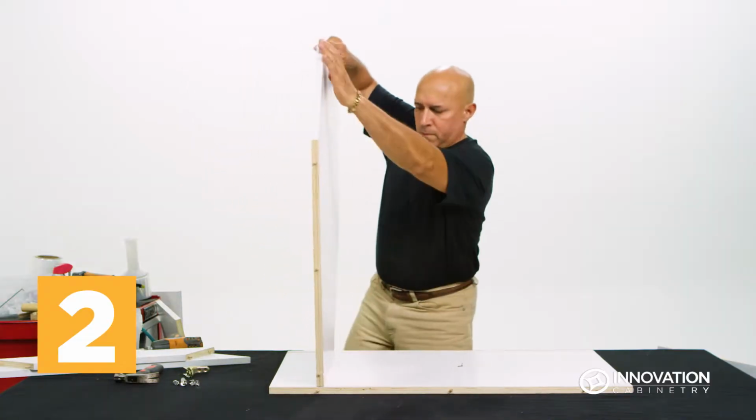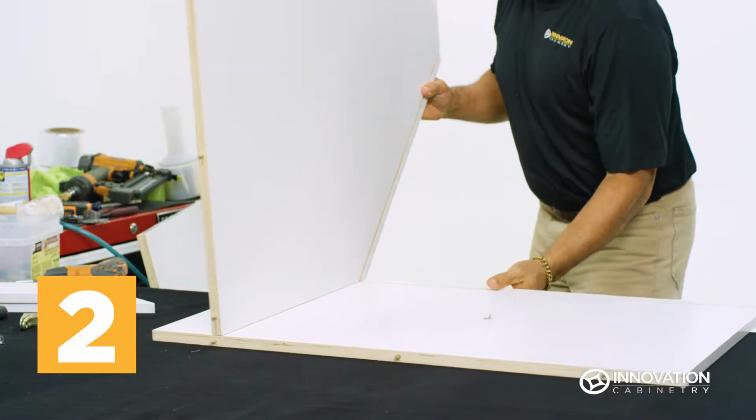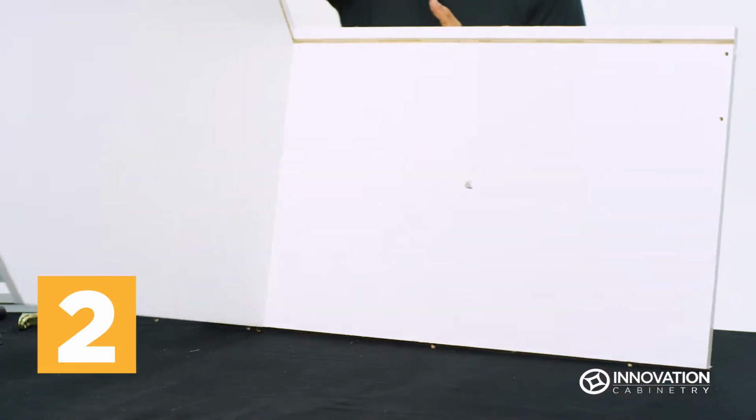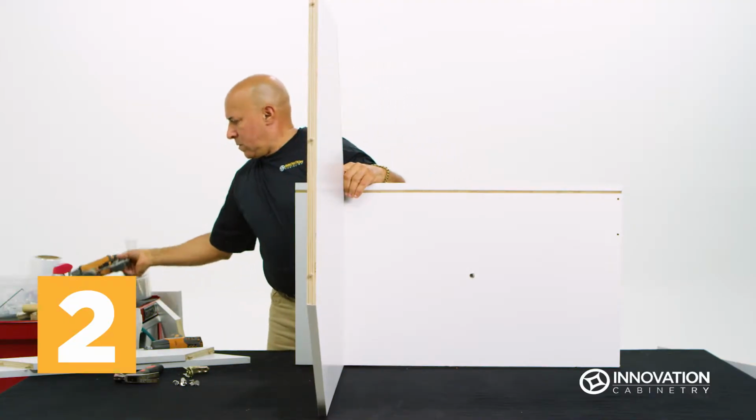Next, attach the base bottom to the far right end of the narrow side with the pre-placed wooden pegs and pre-drilled holes, and ensure the slotted edge is positioned closest to you. Check that the slots on both the bottom and side align.